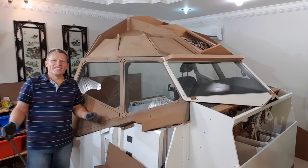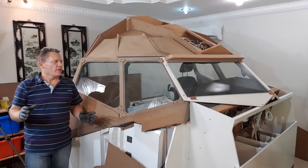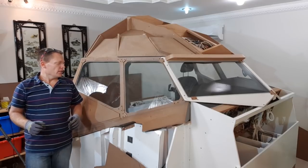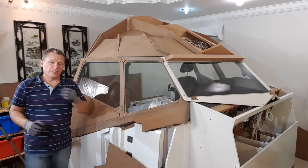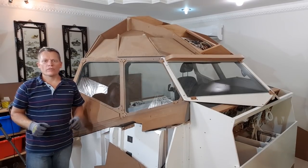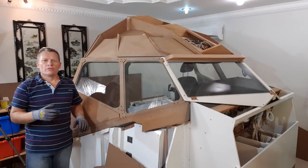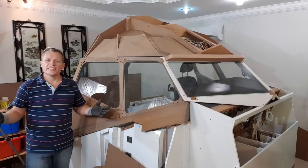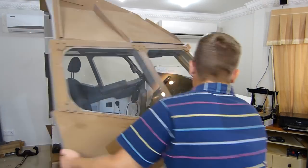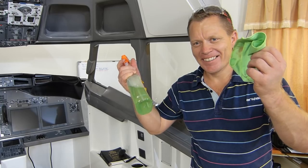Well guys, that's all six windows fitted. They're secure, they're not going to fall out. We do need some thin sealing tape just to take away the play to make up that five millimetres they should have been originally. However, there are a lot of scratches in this glass already, so I might go and get it replaced. These six panes of glass cost 25 Brunei dollars, which is about 12 and a half pounds UK. A lot of mess to clean up on the floor — once that's done we'll spin around and show you a close up of the windows.